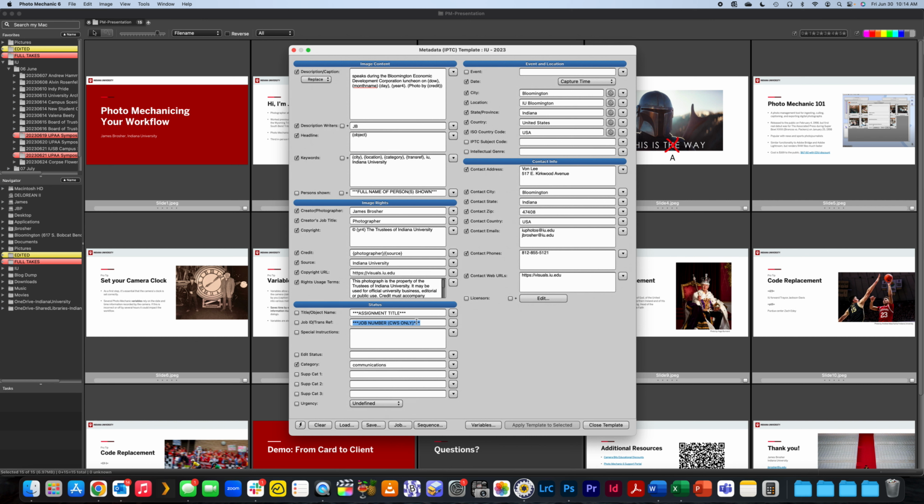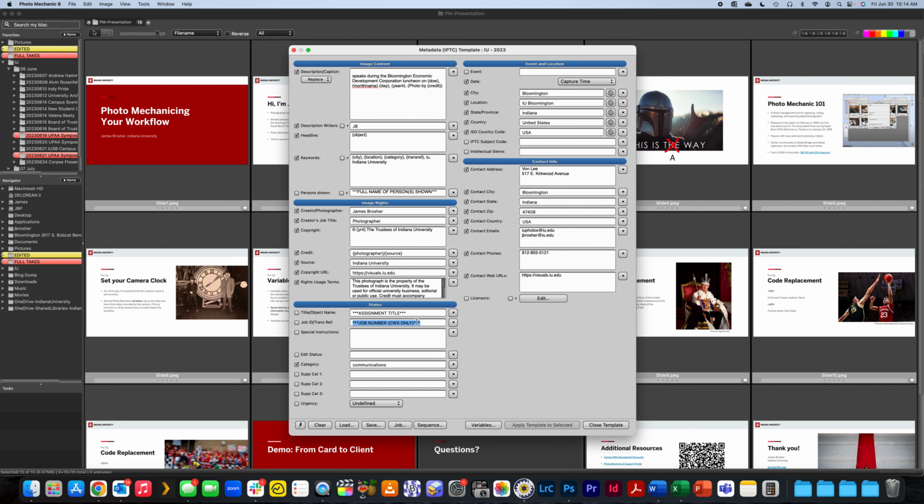Down through here, I mentioned drop downs. One nice thing is we have all of our photographers here, so if I'm doing a live edit for someone on location like a commencement or something, I can just go in here and grab their title. So my name, my title, we've got our copyright with the year, pulling the information from the camera's clock, so it'll know that it's 2023.